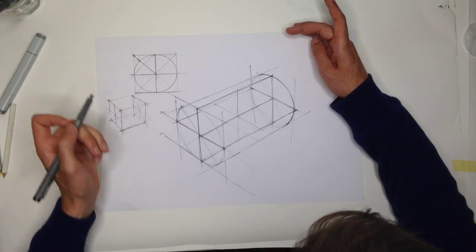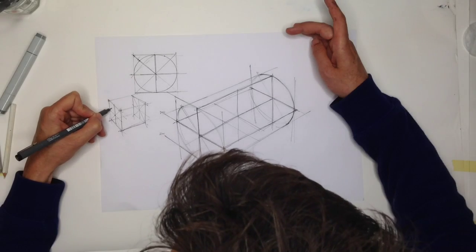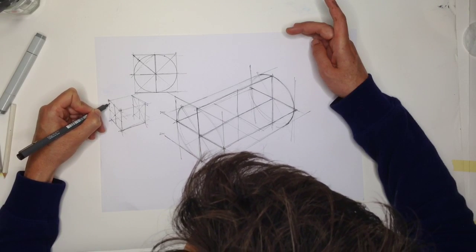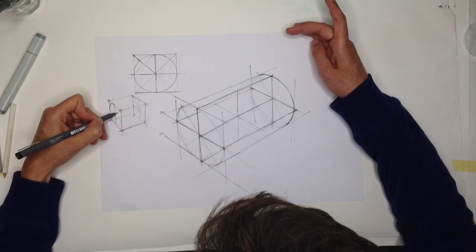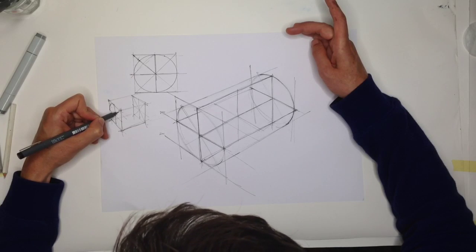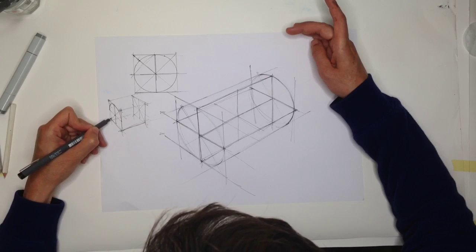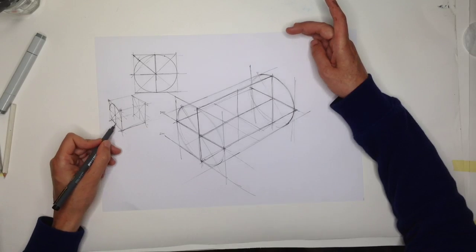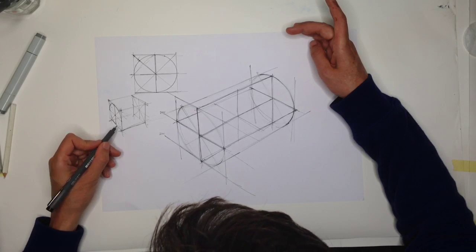And see where it crosses this diagonal, it's always just a little bit less than a quarter of the full length. So let's see that's a half and see there's a quarter, so just a little bit back from a quarter of that is where the curve of your ellipse should go. So if I do that here, there's a half, there's a quarter, just a little bit back I can see that that curve will go there. Half that curve here, half half here.